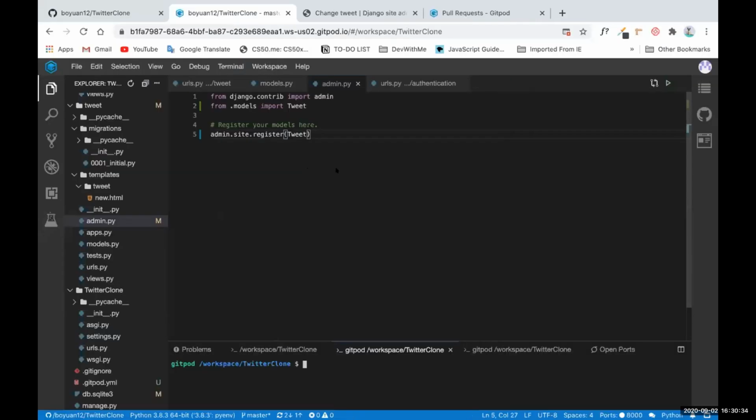So welcome back. Can you show me the code for admin.py? All right, sure. It's really just one line as we had it. Here: from models import Tweet. And here, admin.site.register.